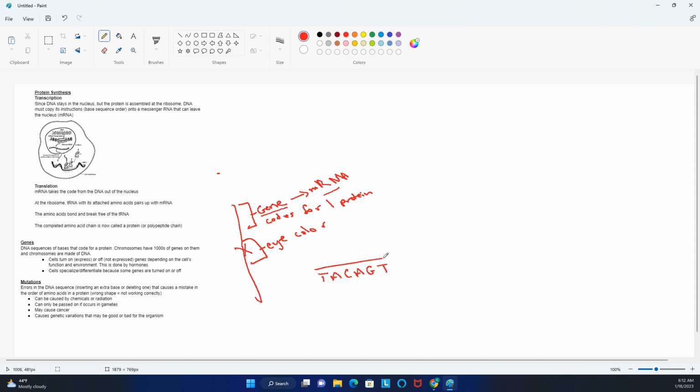You can have a point mutation in which, of this group, only one base pair is removed, or you can add a base pair to the end, which is called insertion. So you can have insertion, you can have deletion, which is deleting something, or you can take a base pair, say this G, and change it into a C, and that is called substitution. So those are all point mutations: deleting it, substituting it, or adding on, insertion.